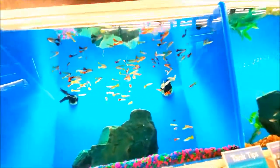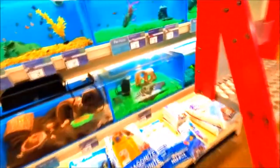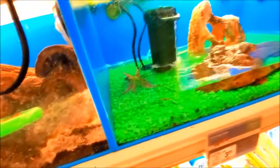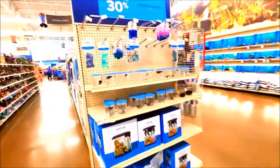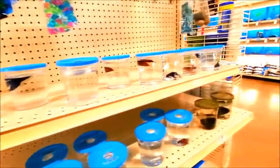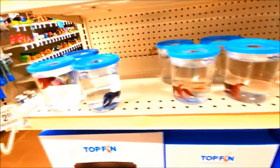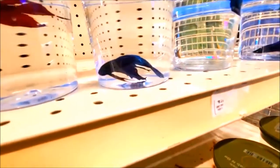Unless they just do that when they see somebody come up because they think they're getting food. I don't know. Oh wait, we got the little betta fish over here. These are like the fighting fish. Kind of sad to see them in little cups like these. They're not even moving. I mean, are they even alive? Look at this one - he's not floating, but he's like, get out of my face.